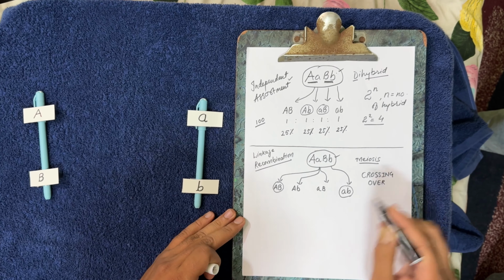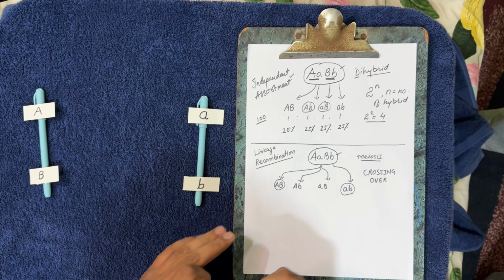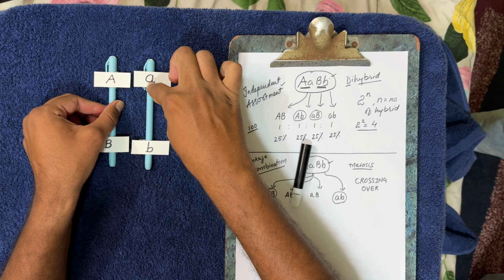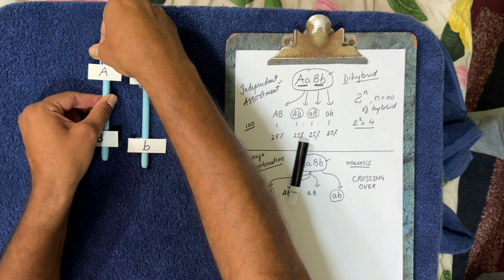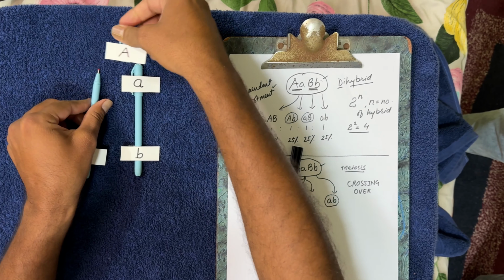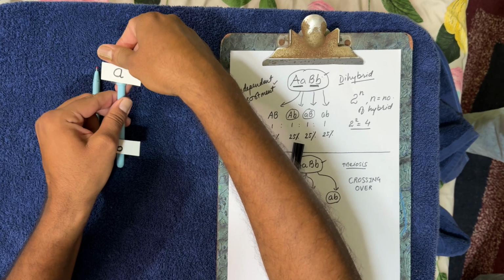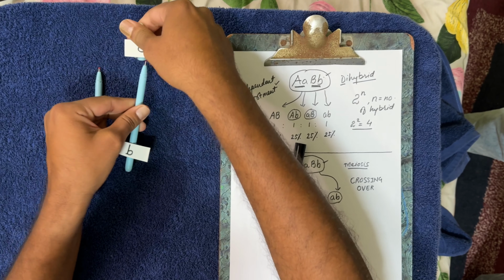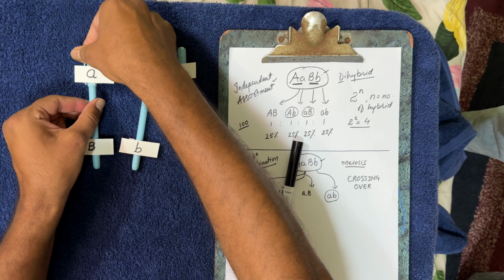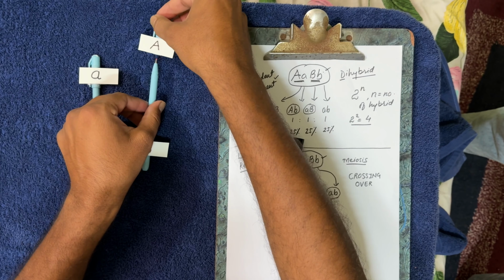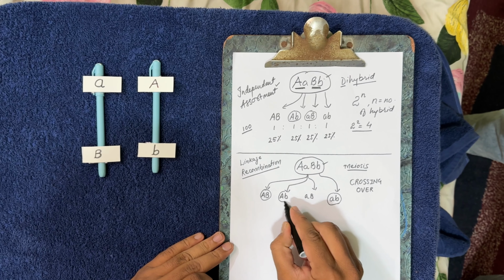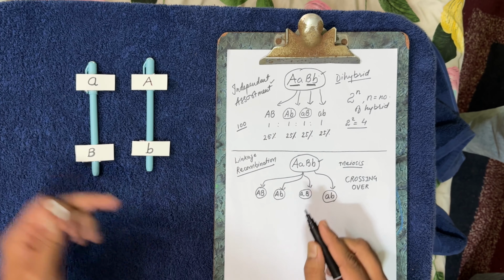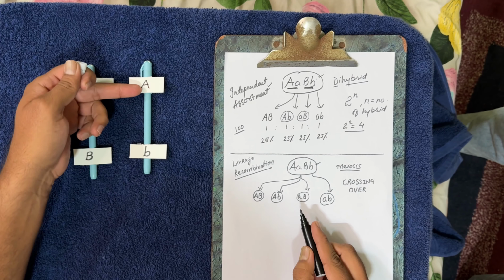Now what is crossing over? Crossing over means that whenever these 2 homologous chromosomes were together, some portion from this chromosome gets exchanged with the other homologous chromosome. So let us imagine this kind of situation. Let us say this part of the chromosome is exchanged with the corresponding part of the other chromosome. This is called crossing over basically. So if this kind of crossing over occurs, some cells will produce this kind of gametes, also this kind of combination, small a capital B and capital A small b.